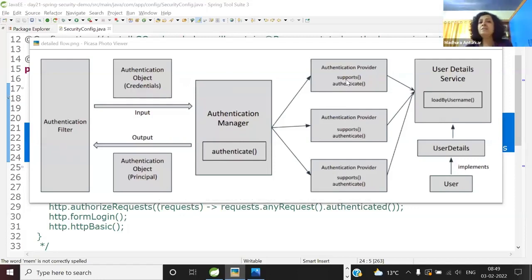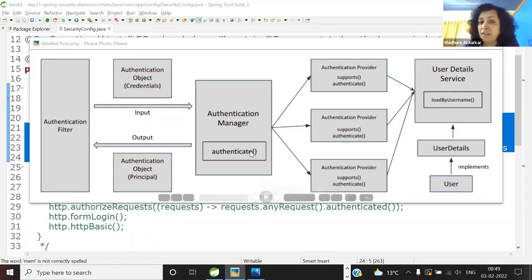So technically speaking, logically speaking, can there be only one authentication provider, single or multiple? Answer is multiple. But guys, now listen to this. Each and every authentication provider has a method, supports. Again, that supports is a Boolean one.